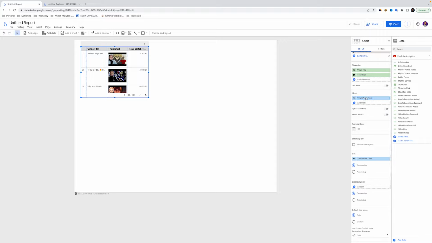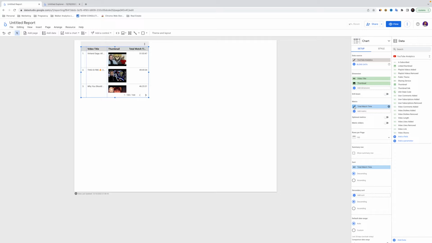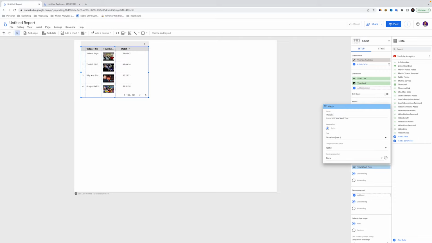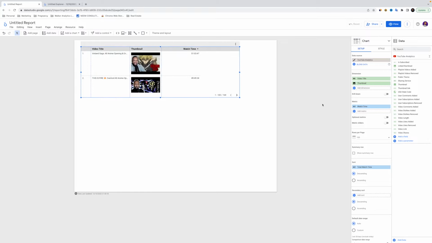So with metrics, you have your metrics view here. And when you click it, you can change it to be a different measure. So you can use metrics in here, but you can also do dimensions as well. You can amend metrics also by clicking the pencil icon here. So if you wanted to change it to be something that's more relevant to your business, you can change the name as well. So if we change it to watch time, just watch time on its own, then that will update the name of the metric, and you see it's updated in the table here as well.